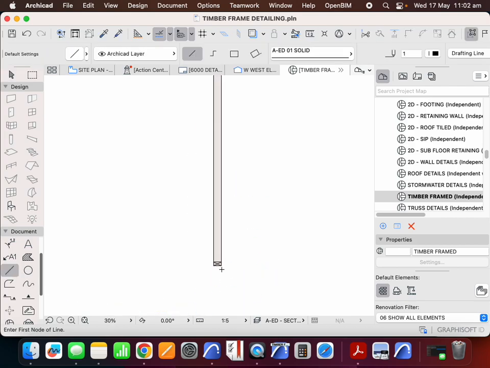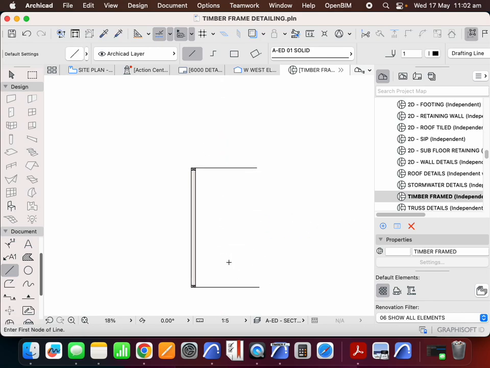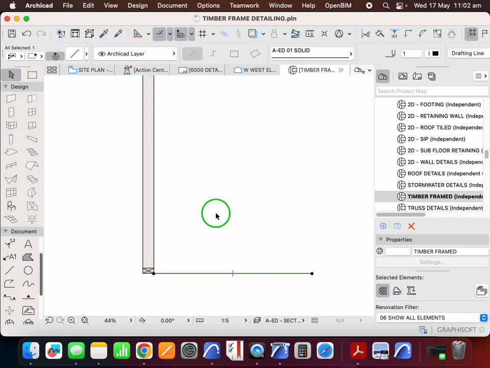Now, if this was our floor and this was our ceiling, we need to have as a minimum 2400. If I measure that, of course, that's 2490 at the moment. Now, because 2400 is our finished minimum, we need to allow for, say, flooring on top of that.